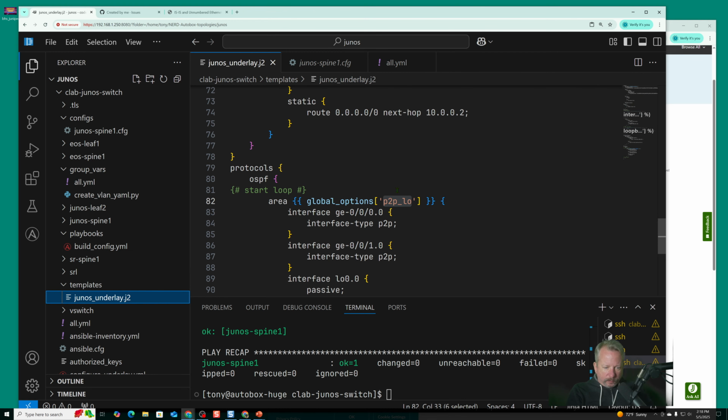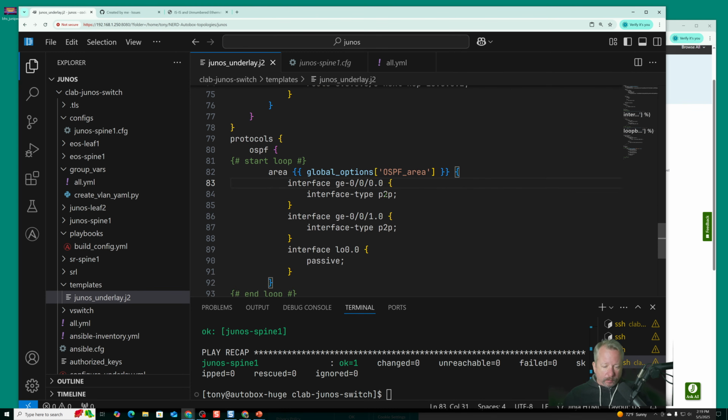Now the question is, will it let me get away with just doing area 0 in the config, or will it require the notation 0.0.0.0?